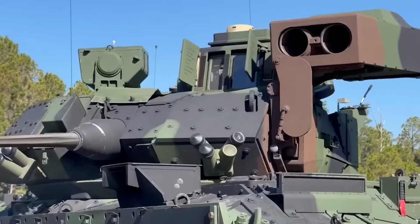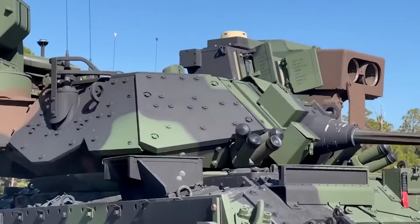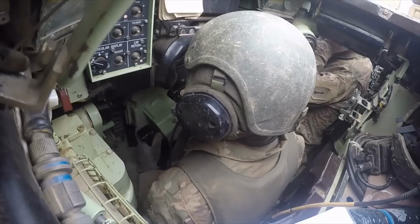The Russians really don't like the effectiveness of these shells, which is why they constantly raise the question of the legality of their use against the occupying army. The Bradley is also equipped with a fire control system that includes thermal imagers, laser rangefinders, and weapon stabilization systems. This allows for accurate fire even on the move and in low light visibility conditions such as night operations or thick smoke on the battlefield.